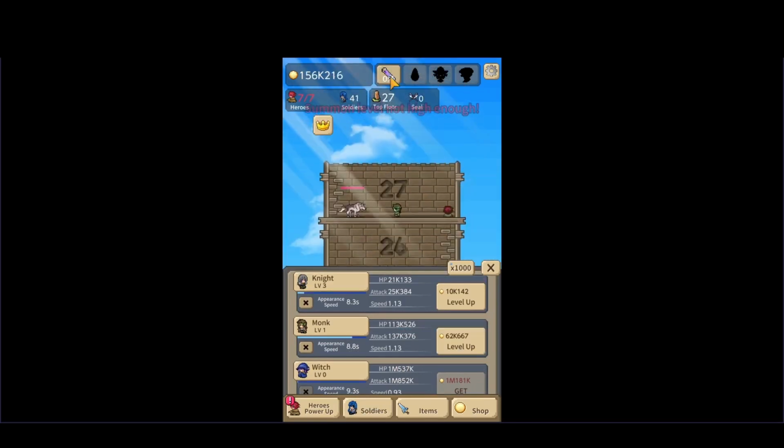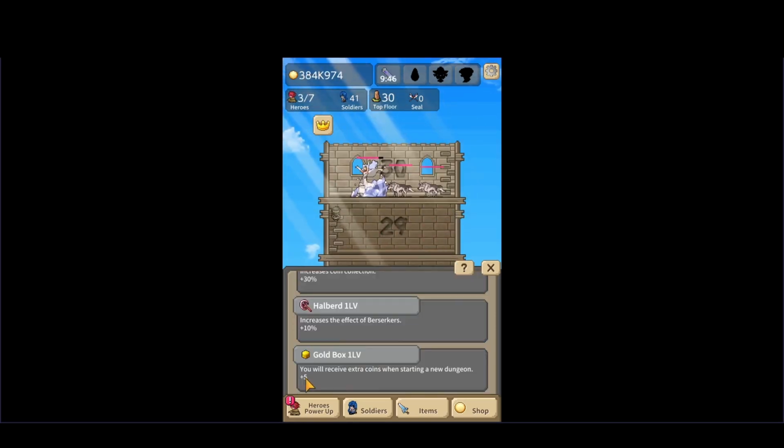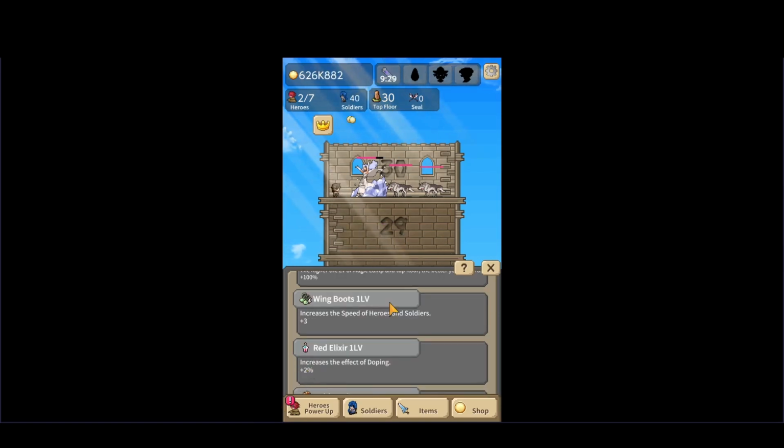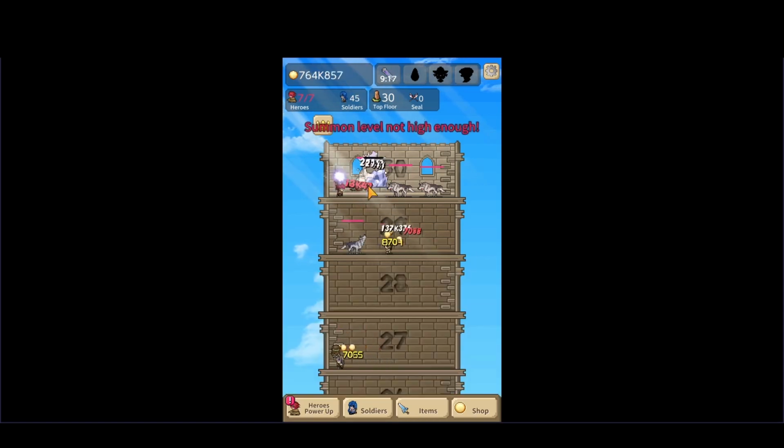Why not? There are items that make this last a little bit longer, or the cooldown a tiny bit shorter, stuff like that. But like I said, the stuff you gain from just one chest is so tiny. And this one might give you 10 next time, then 15. So it's not like they only start low, they increase slowly as well. Increase the effect of doping, 2%. Great. 5% stair climbing speed. You're not going to notice 5%.